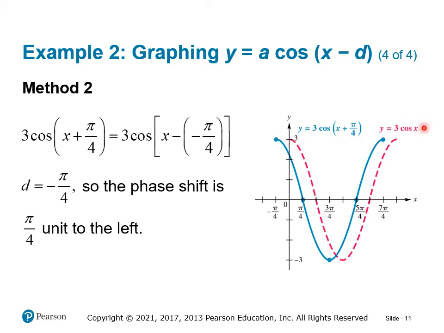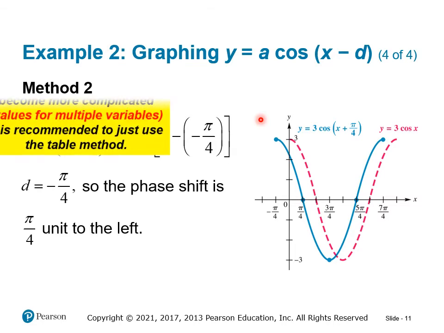So this is just cosine with an amplitude of 3. Then we know that because we only have an amplitude and a phase shift, all we have to do is graph 3 times cosine and then shift it to the left by pi over 4. To me, again, it's much easier to do the table because that works every time. It's very methodical, and in my mind, it actually requires a little bit less thinking.